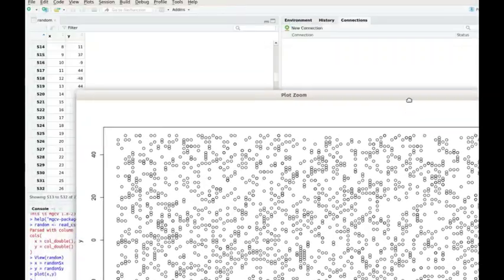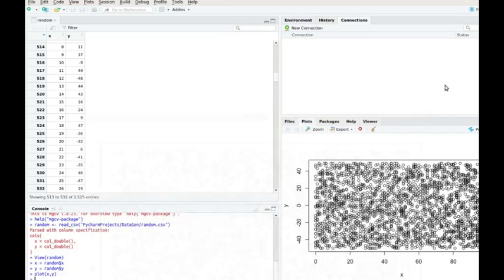For example, if I close this, at value 8 for x, I have a random value of 11 for y.